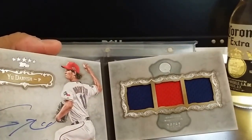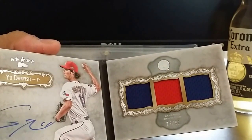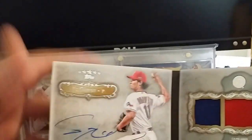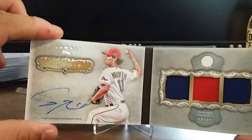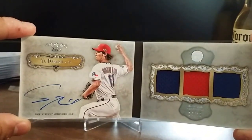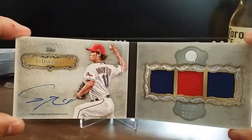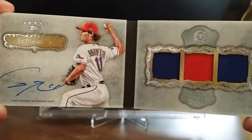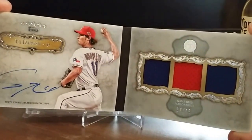I'll ship in that little container or a booklet mag. I'm looking for high-end baseball and football — hall of famers, veterans, legends. I just got this in actually five minutes ago. I was here at the house and got a knock on the door — I actually forgot FedEx was going to be dropping this off. Thank god I was here to sign for it. That is my mail day — Yu Darvish booklet, absolutely gorgeous piece.